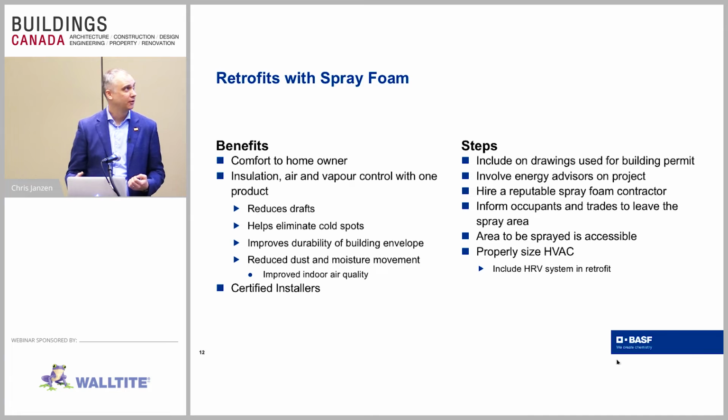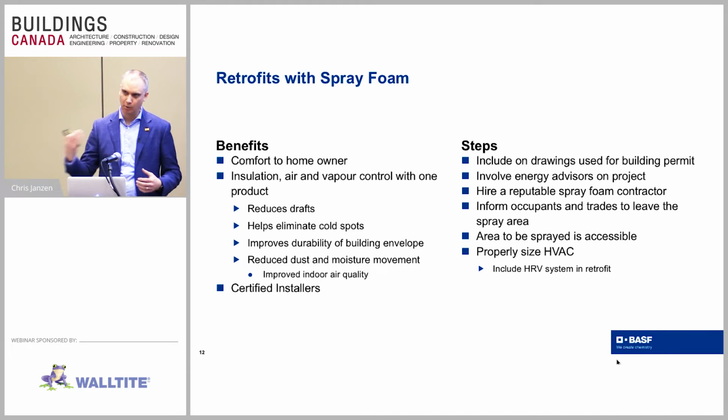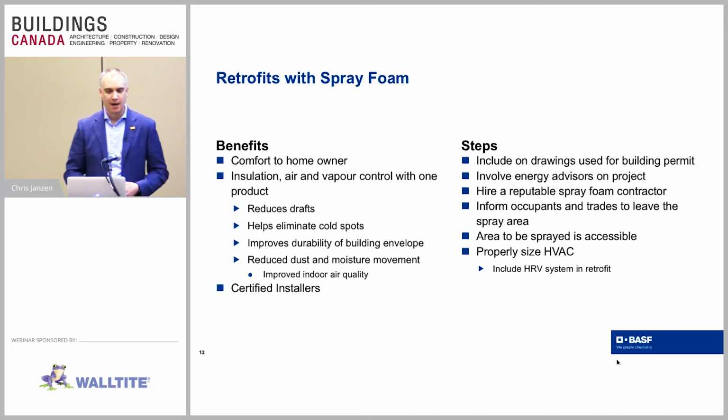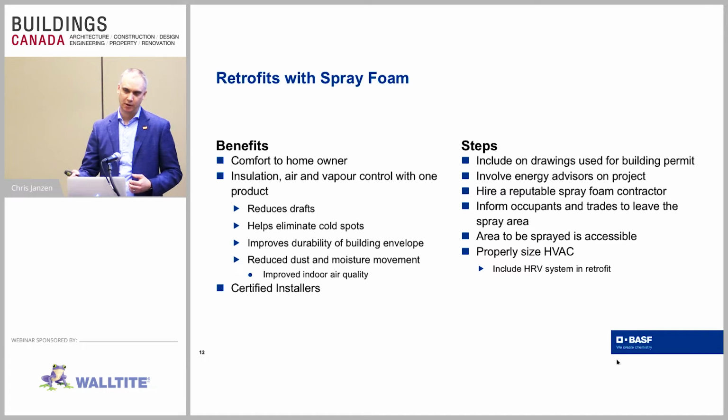One of the things, if you're doing a retrofit, is involve an energy advisor. They can help you with properly sizing the HVAC system for a higher energy building envelope. They'll help you get the HRV system, make recommendations on what kind of HRV system, because you're now making the envelope airtight, you want to make sure that there's air changes happening in there. And they'll also help the homeowner figure out what kind of rebates they can get for where the insulation is going. If you're on a budget, an energy advisor can help identify where the best benefits are to get that spray foam installed. And then you can also do a blower door at the end of it as well with that energy advisor, and show the homeowner what kind of improvements you had on that building envelope there.